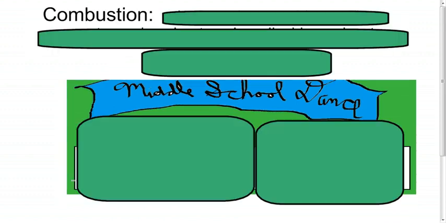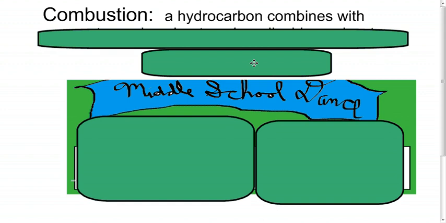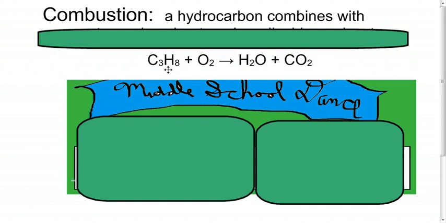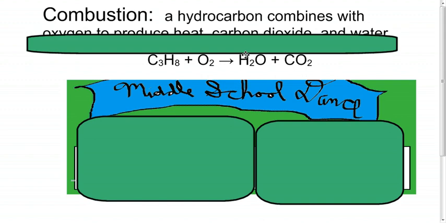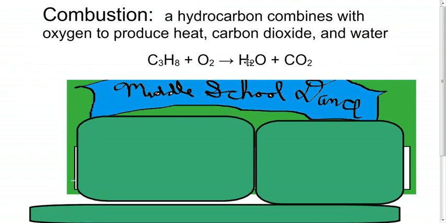Alright. Now, a combustion reaction is kind of a unique category because it's a little bit different. This is when I have a hydrocarbon, and a hydrocarbon is something that has carbon and hydrogen in it. For example, in this case, this is propane. It combines with oxygen to form water and carbon dioxide.